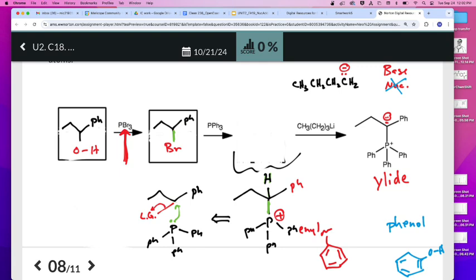I don't think the Wittig is one that I would memorize to get to this reagent, because I feel with my practice, I can backtrack those reactions pretty quickly. If you spend the practice to get to that point, you can backtrack those reactions. That's not a big deal. There is a part of the Wittig that I do memorize, and we'll talk about that here in a second. But first, do we have questions about what's up there?